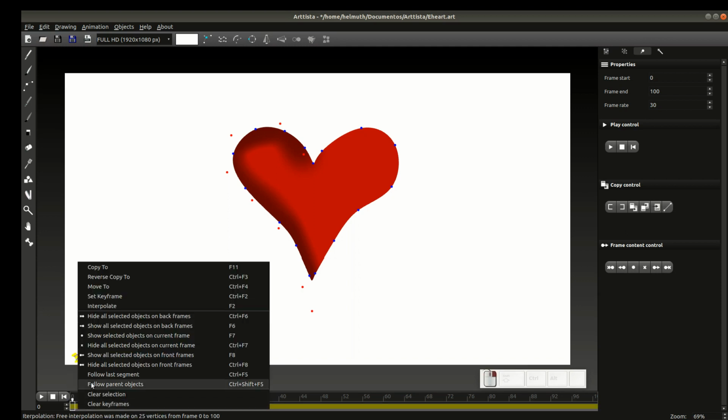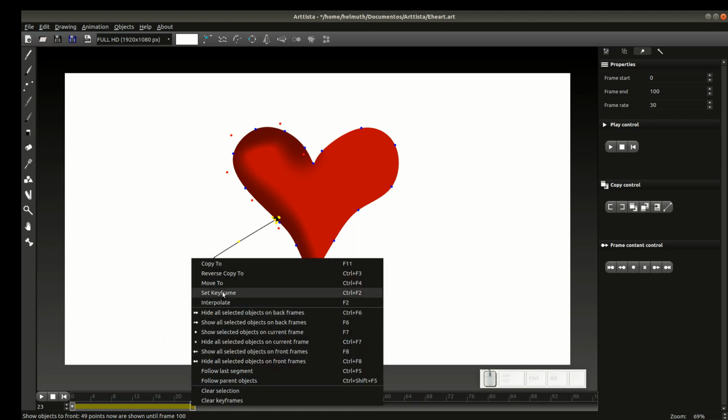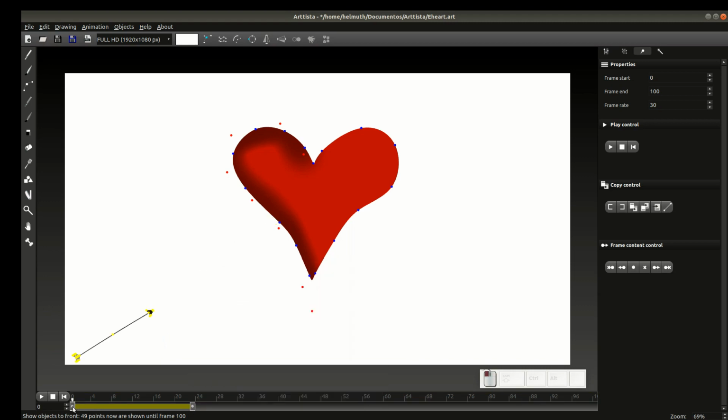Set keyframe, right? And you don't have to worry about keyframes. Keyframes in Artista are just a mark to tell Artista how interpolation will behave. The keyframes in Artista are the pose frames, right? So I go a little bit here. It's nice. I move this arrow to here, and I will create another keyframe here. Now we have this, the first keyframe here and the last keyframe here.